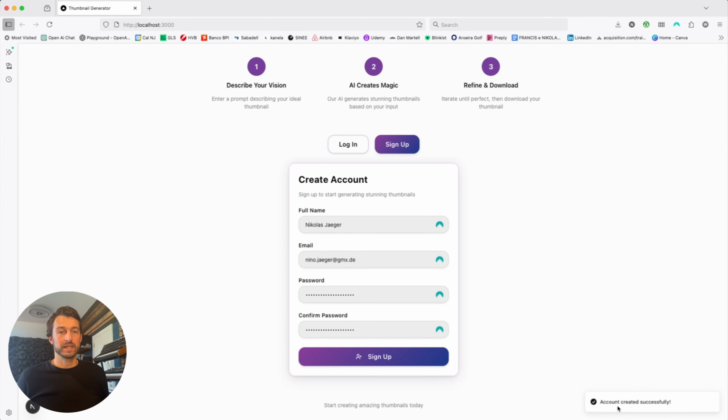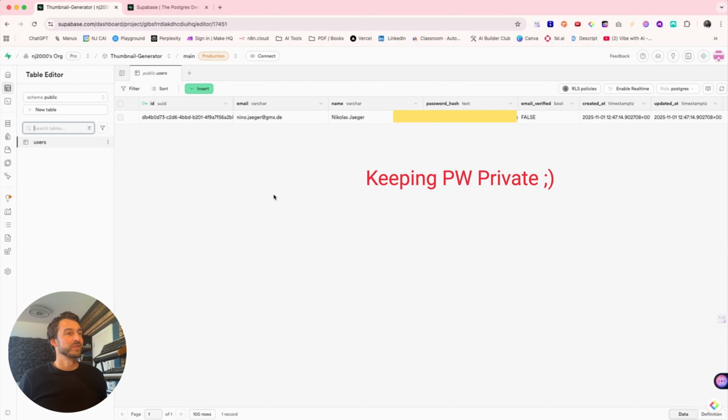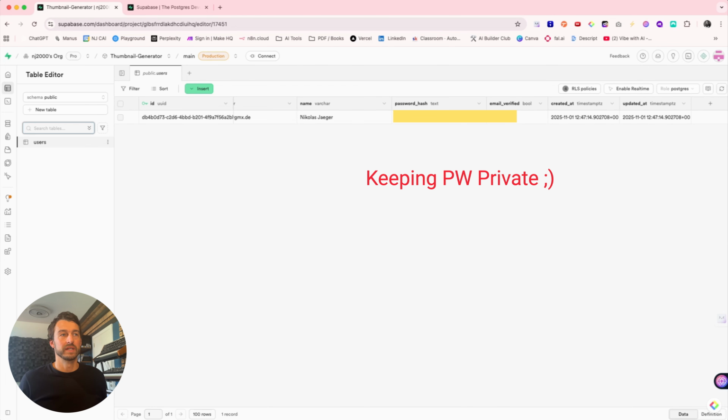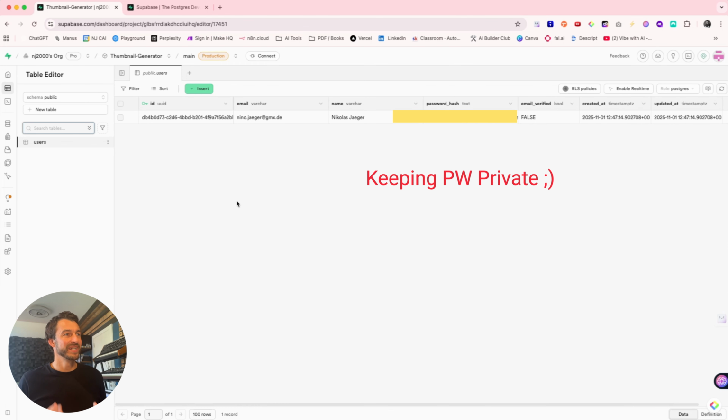Account created successfully. And let's look at here. So we successfully created an account in the form, and it also shows up here in our backend. I have a unique user ID, my email, my password, and all of that. It's all here. So we have created our first user on our application. So that has worked fantastically. Our authentication is working great.